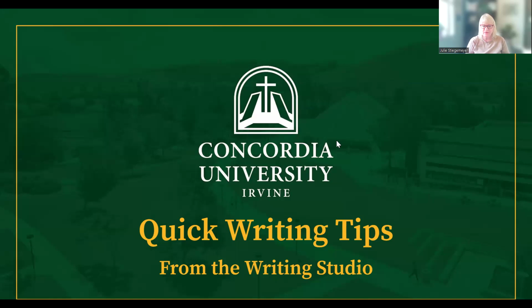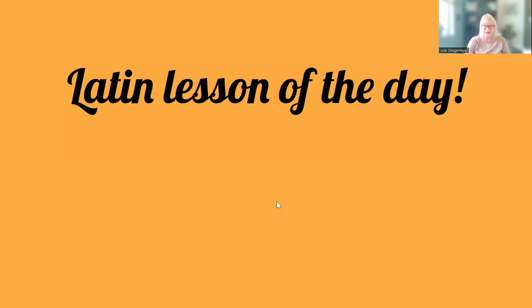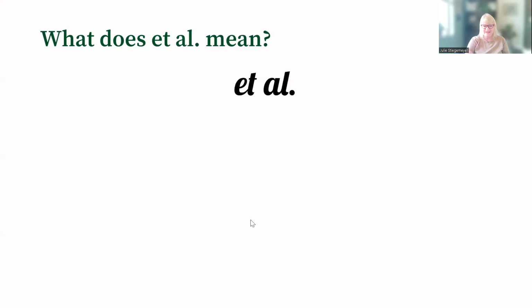Today we're going to continue with our quick tips on writing, especially related to APA formatting in your work. So today you're going to have your Latin lesson of the day, which I bet you didn't expect when you woke up this morning. So we're going to talk about the term et al. We see this term used when we're reading research or when we're writing and including in-text citations. But I often see students get the periods wrong around the et or the al. And so I thought it might be helpful to explain why we use this and what it stands for, to give you a little more background on that.